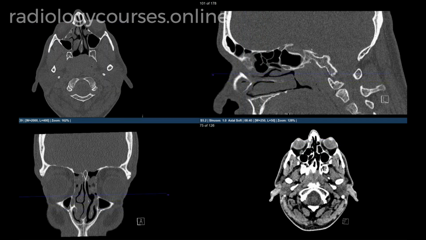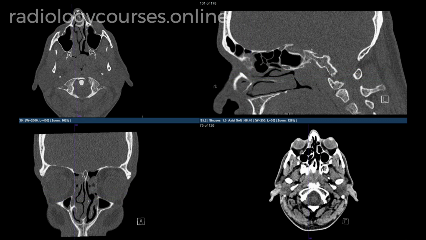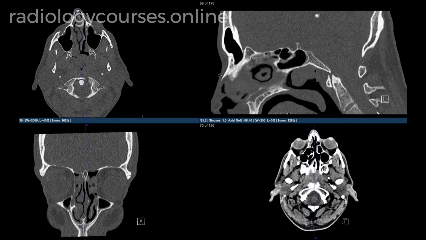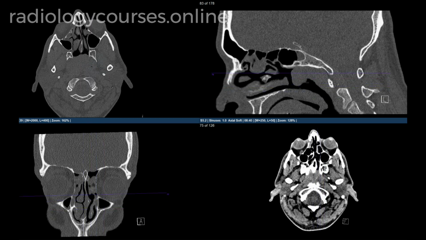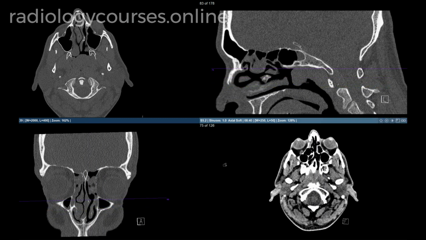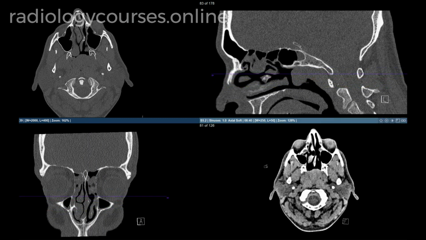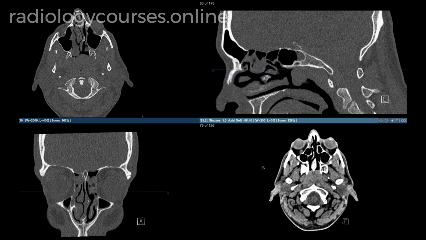But as we see here, the nasopharynx is completely opacified by soft tissue density, which is much better appreciated on the sagittal sequence. The mass is quite large and irregular in some places, and it is much larger than a benign adenoid hypertrophy. Also, the patient's age is 40, and we should not be finding such a large adenoid.